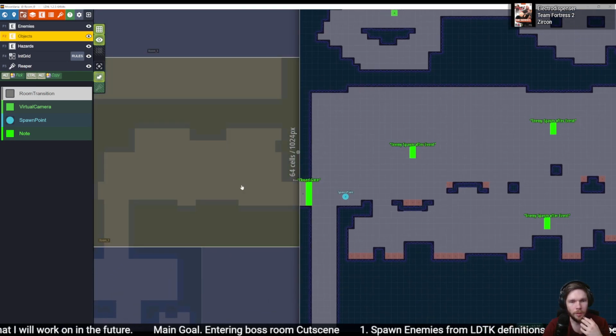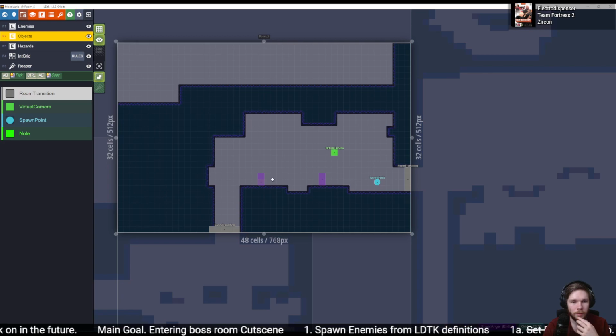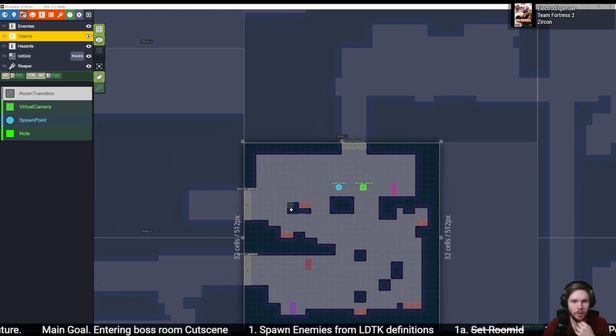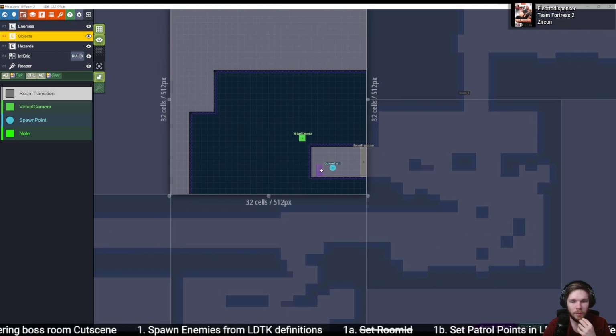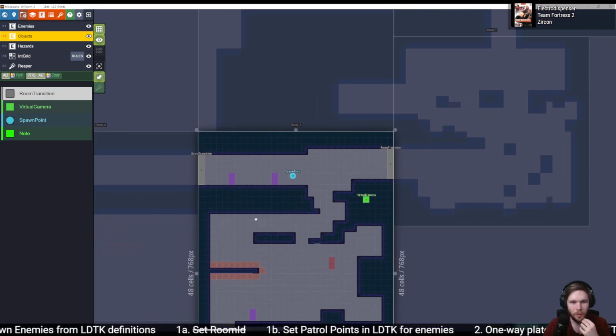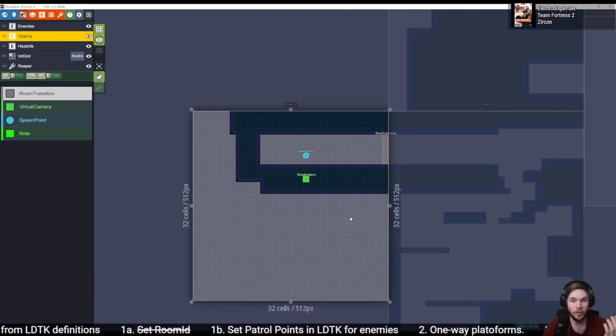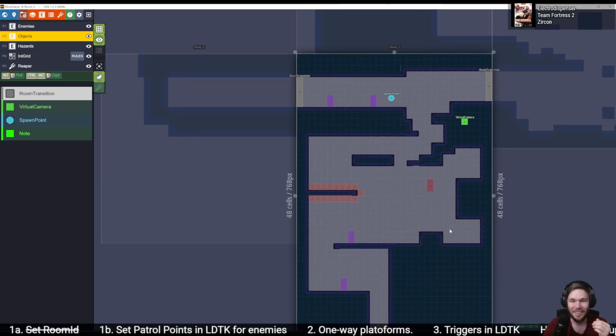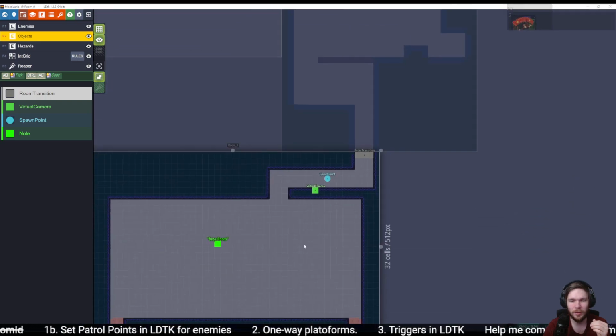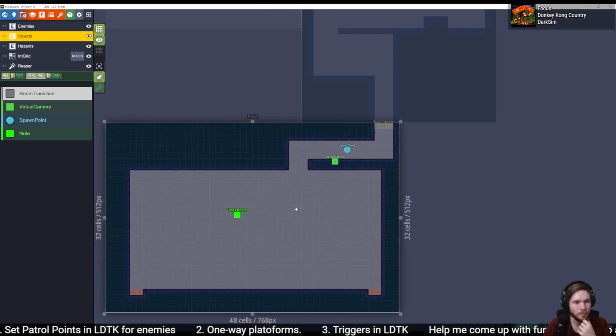And then you jump over here, go in here, fight more enemies, jump down here. You go to the left, you realize, oh darn, there's only an enemy in here, there's nothing else. So you go back, go down here, go over here, there's literally nothing here. You go back, you fall down, and you get into the boss room.